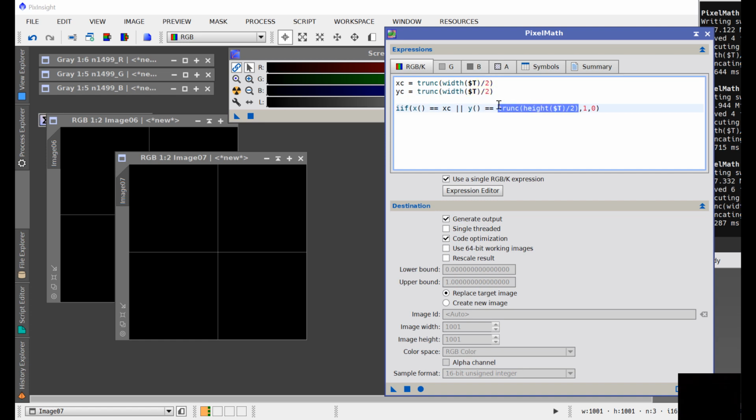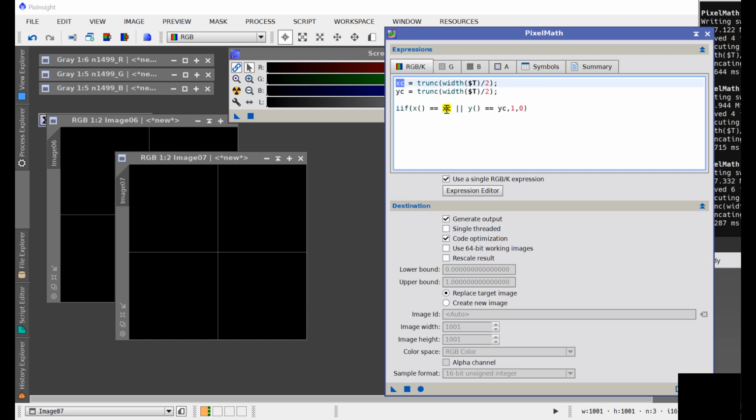But let me clean up a couple of other things here. First is that you'll notice now I'm using an equal sign. That's because I'm assigning a value. This isn't comparing anything. Instead, I'm assigning xc equals this number and yc equals this number. When you have multiple lines, you put little semicolons here. And this will make no change. What I've done here will work, except that I need to tell PixelMath, hey, this is a variable. This xc thing is actually a variable that holds information. What you do is you add it here to the symbols area, say xc, yc, like this.